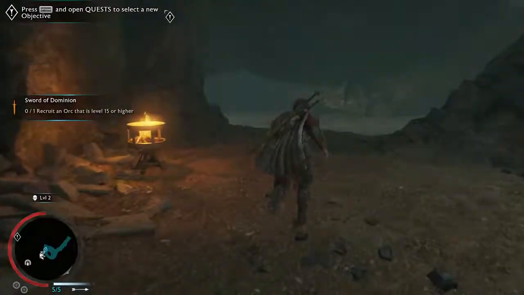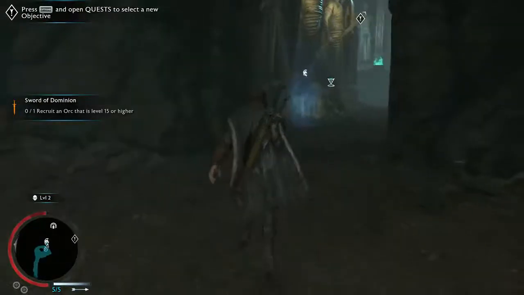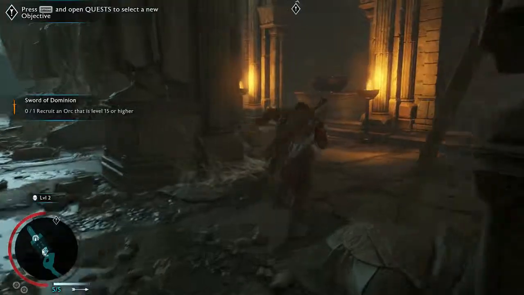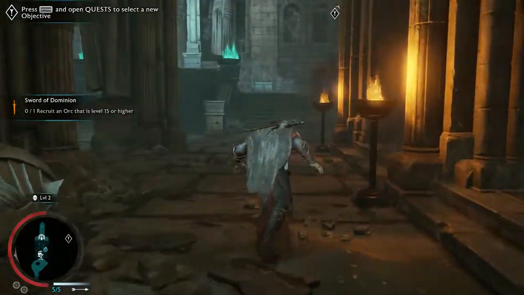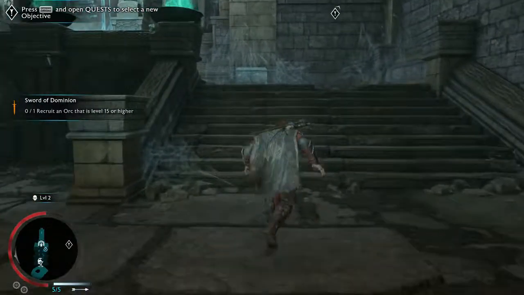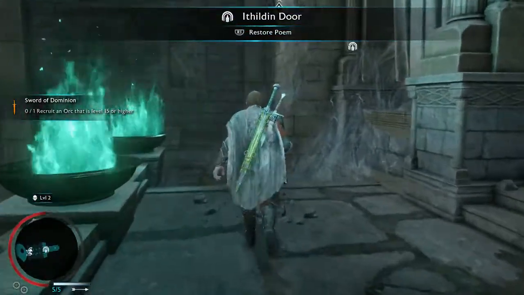What's that? What the heck am I doing? Where am I going? Oh, that's right. Wait, what? Wait a minute, what's this? Is there stuff around here that I can loot? This door is locked by Ithalid inscription. Find them as an Ithalid scattered throughout the region. Return with them to restore the ancient poem. Claim the relics within. Is it really worth hunting for the Ithalid?